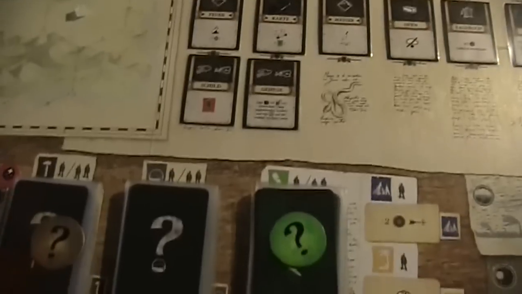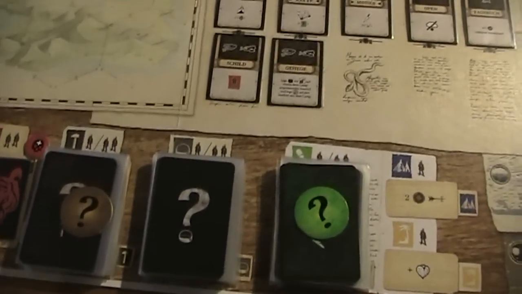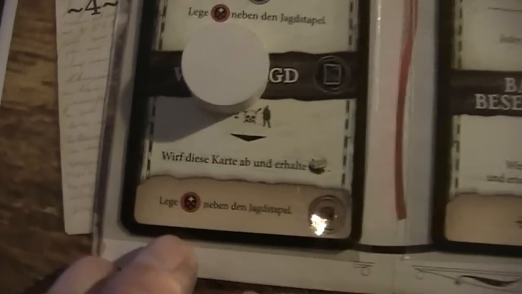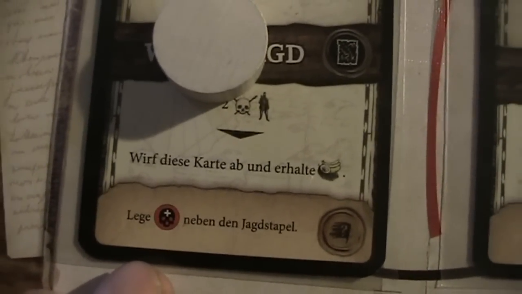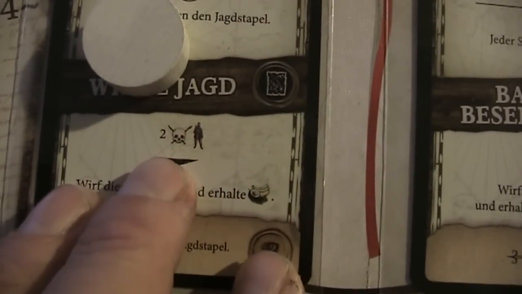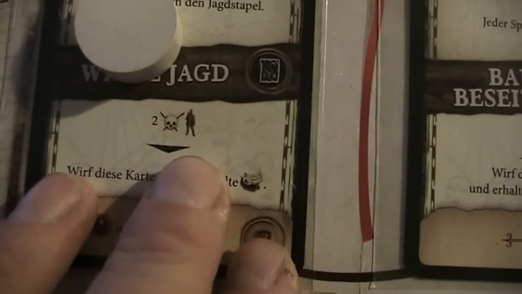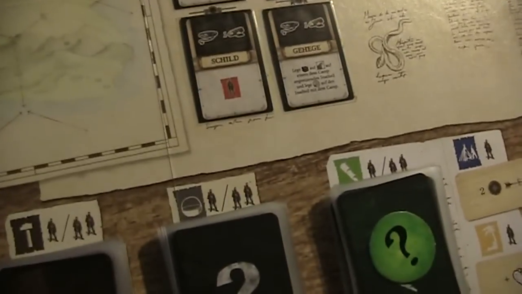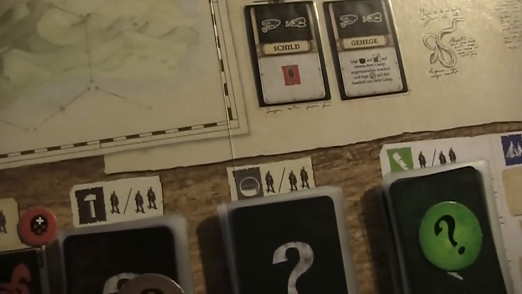Okay, so let me see, what happens now is, yeah, everything's fine here. Okay, let's resolve the actions. So let's start with this. We discard the card and gain 1 food. The premises are a weapon strength of 2, that's the case. We have a weapon strength of 4 and 1 worker. So now the card goes away and we gain 1 food. And that goes here in the future resources.